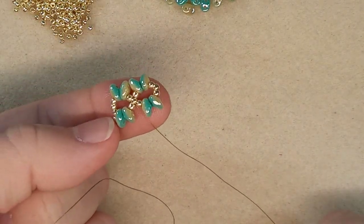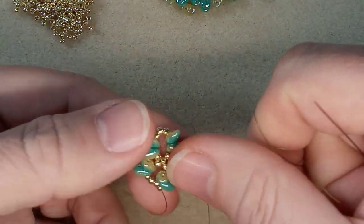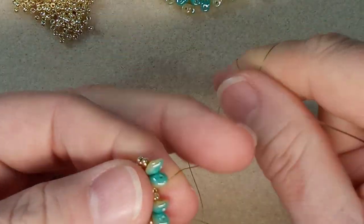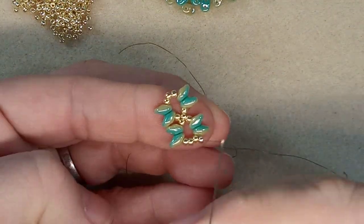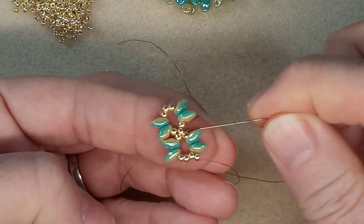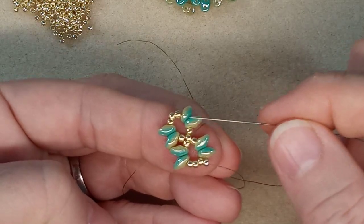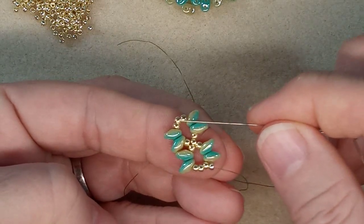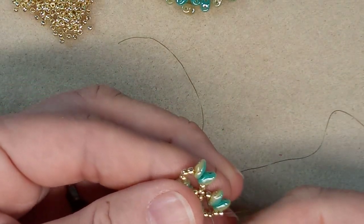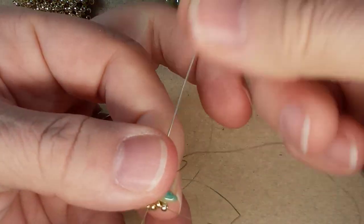So that is a little brighter, shinier. Only Emma could find a way to bling things up with pale beads. So now we need to bring our thread coming out of that common bead here. We need to go through this seed bead, these two Superduos, and then these two seed beads. We're ready to add some more. So you can do this in parts like that.